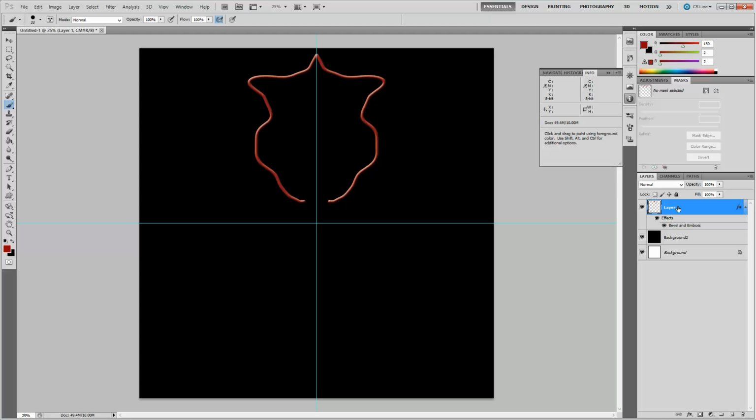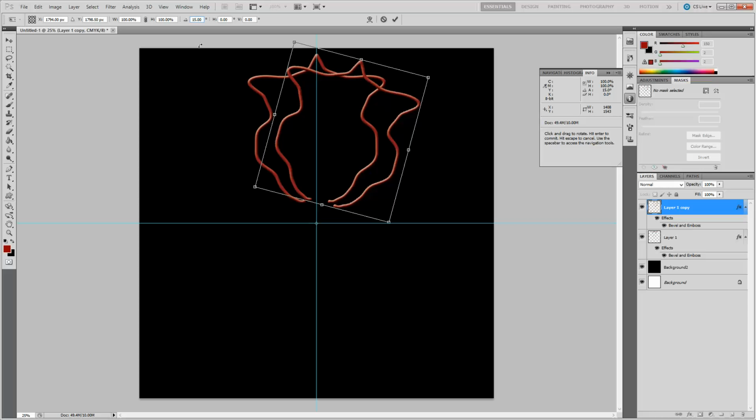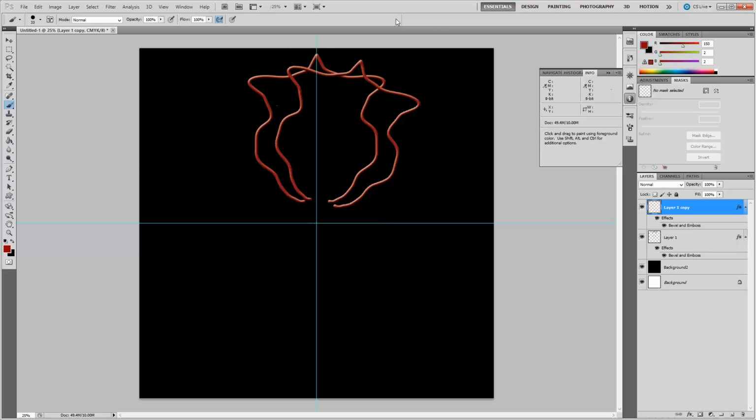I'm on layer 1. Now I'm going to click Control-Alt-T, which is going to copy the layer and put me in transform mode. Control-Alt-T. I'm going to grab the origin, move it all the way down to the center of my guides. And then instead of dragging it, I'm going to go over here and just type in an angle like 15 degrees, something that will divide into 360. And then I'm going to hit okay.